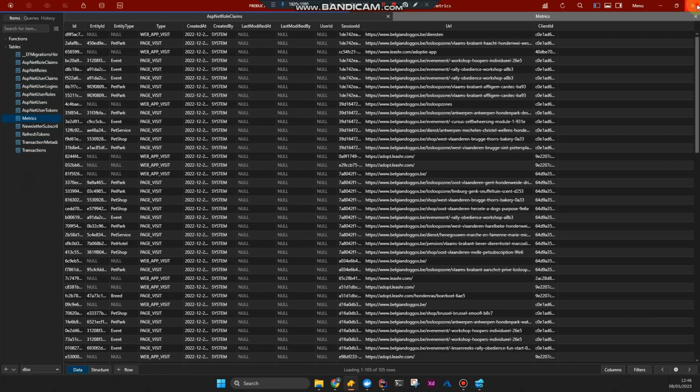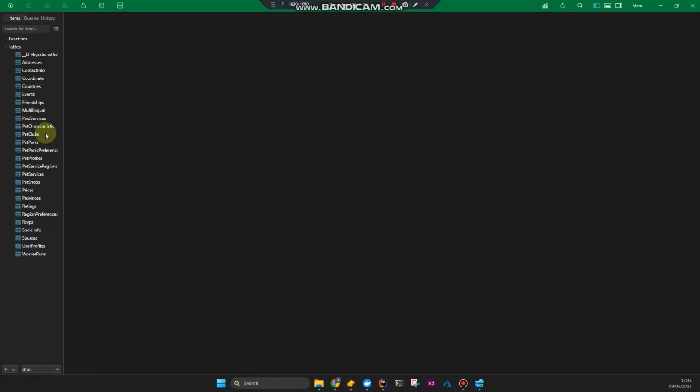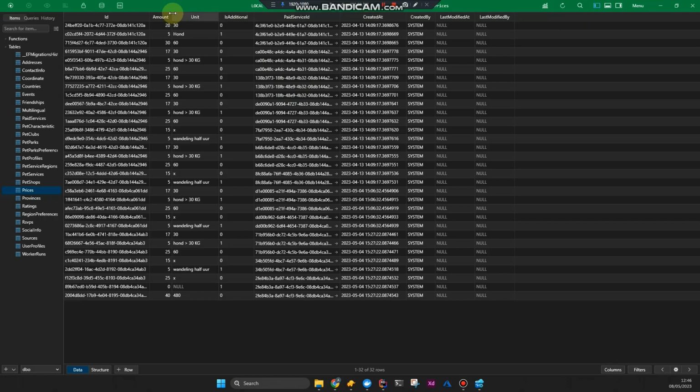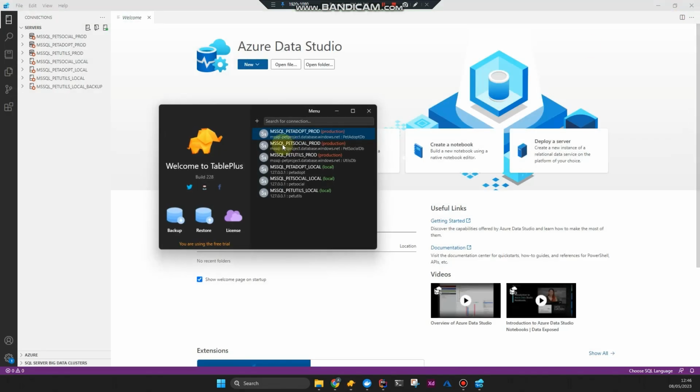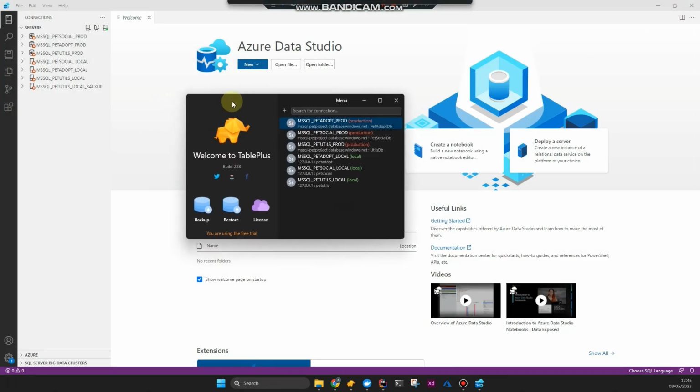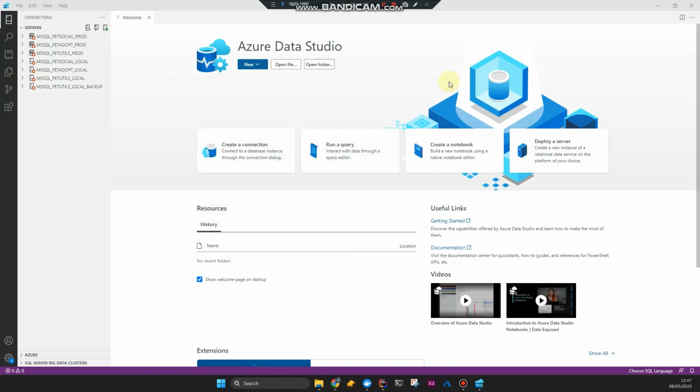In the meantime, I'm on the trial version of this program, so they took away my search and query functionalities, and you can only have 3 tabs open and all that annoying stuff. So yeah, I'm going to abandon this tool and use the Microsoft and Azure tools. I might still use it to just quickly view some database, whether some new user signed up or something, but nothing major. So let's close this one.